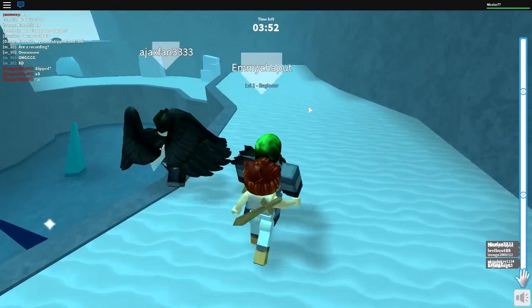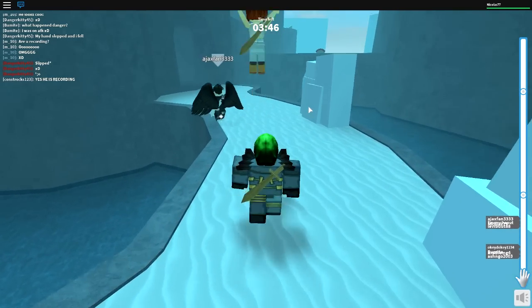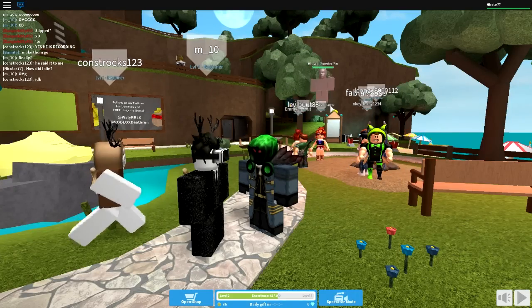I kind of wish... Whoa, how are you going so fast? I kind of wish that you couldn't kill the other people if you were like a killer or whatever, but I don't know. I feel like, although it adds to the game... What the, how did I die? I didn't even do anything, and I just died.